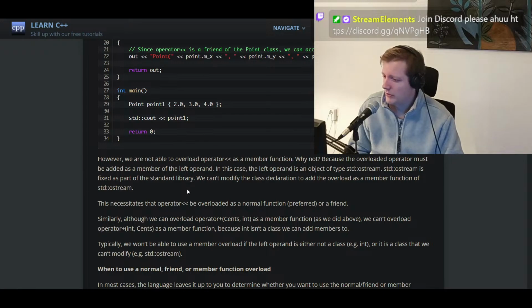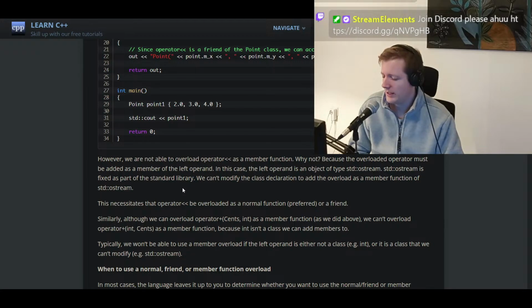However, we are not able to overload the operator as a member function. Why not? Because the overloaded operator must be added as a member of the left operand. In this case, the left operand is an object of type std::ostream. std::ostream is fixed as a part of the standard library.